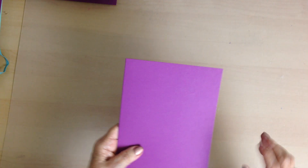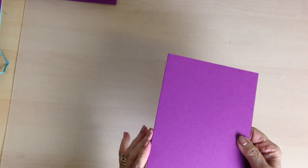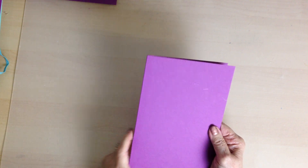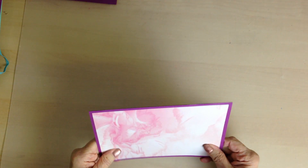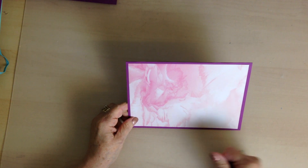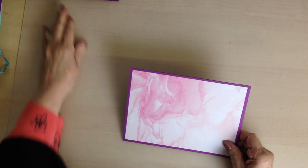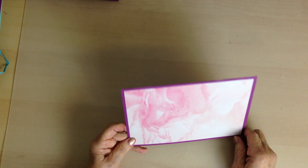So what I did was take a piece of A4 cardstock in a mid purple, scored it and folded it in half — that gives us an A5. Then using another piece of paper from the 12-inch paper pad, I cut that to leave just a little border around there.